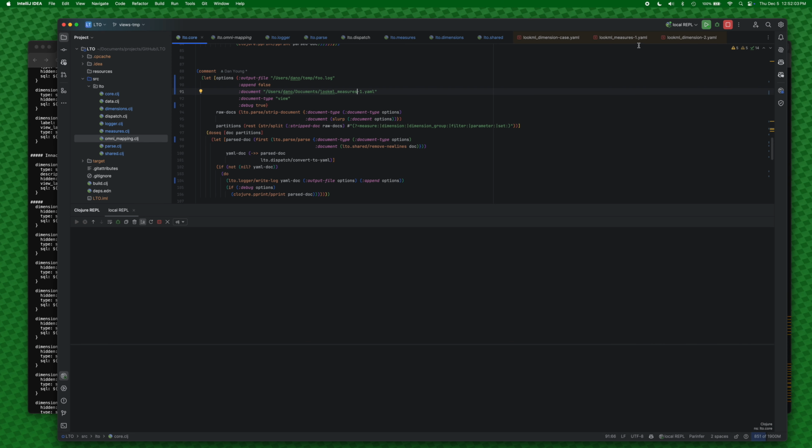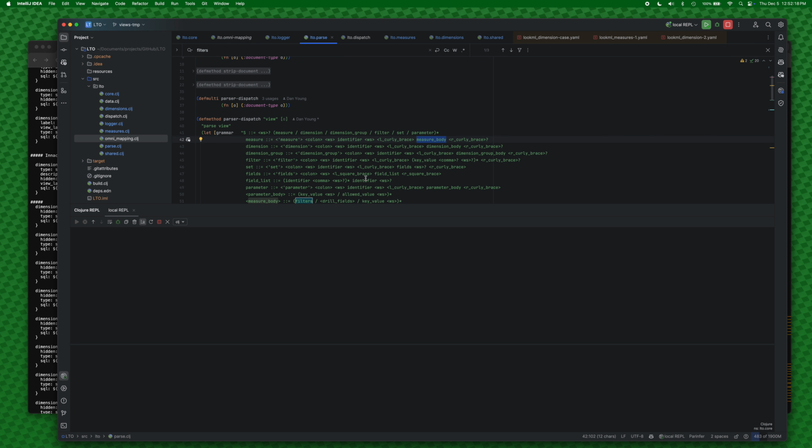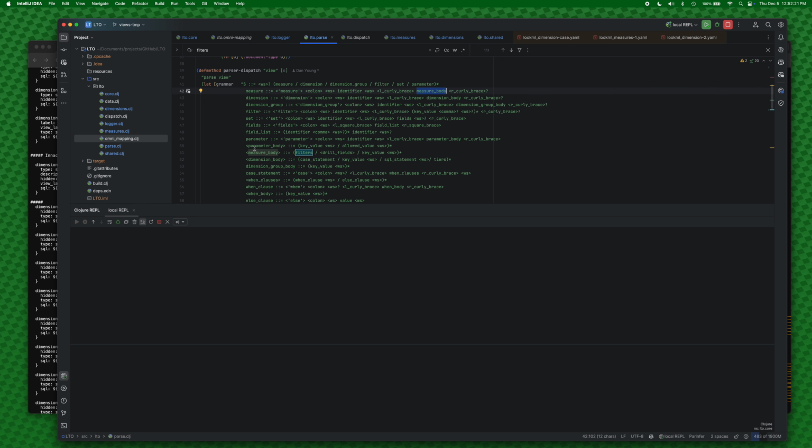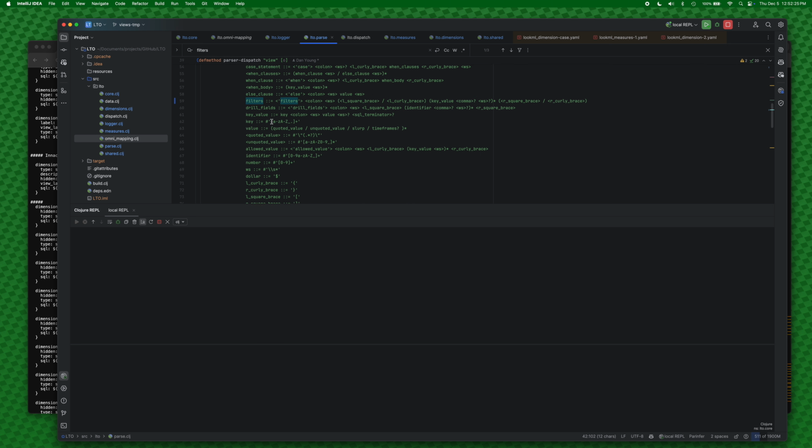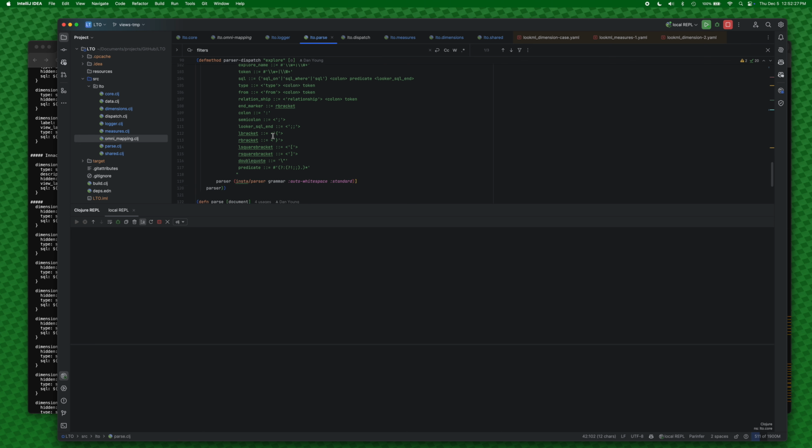So let's go back to here. We have the partitions, and then we go through each one of the partitions and we want to actually parse it. I'm using these multi-methods here to create what I call a parser dispatch. Right now, like I said, we only have views, but we can add explores or whatever.